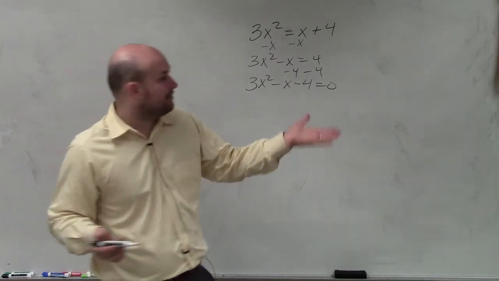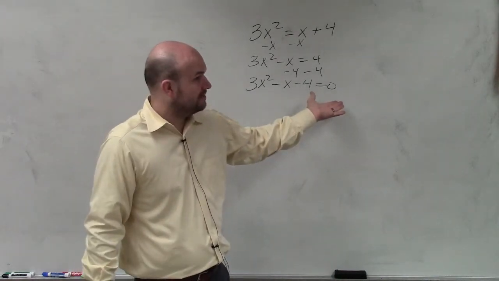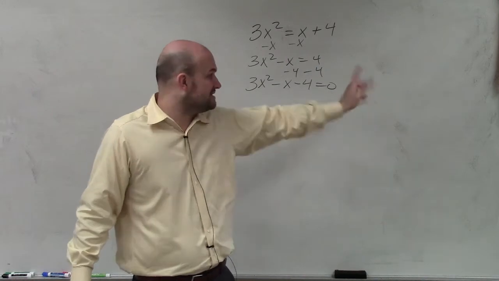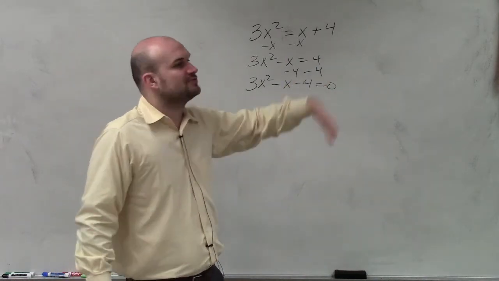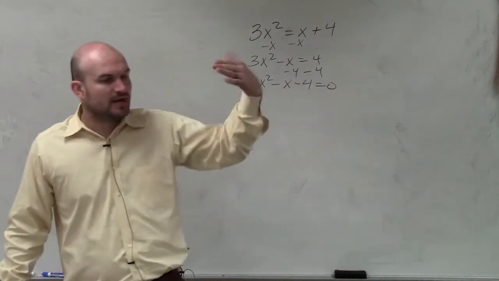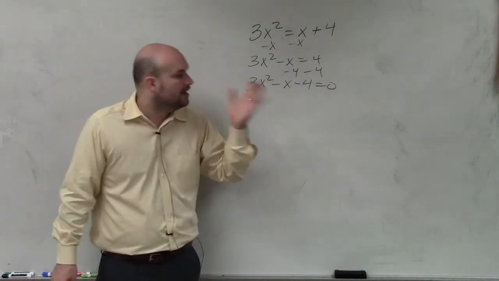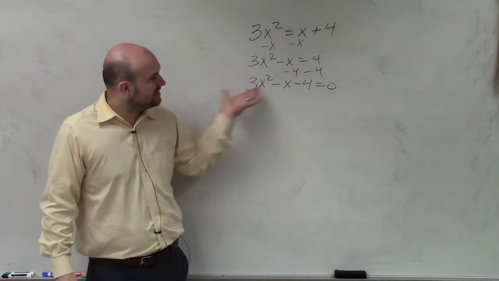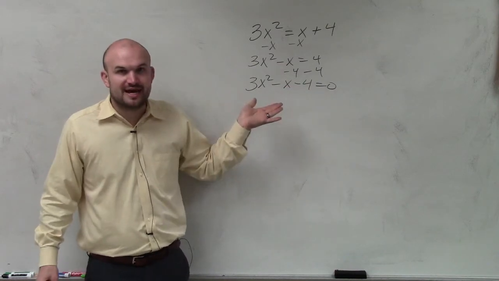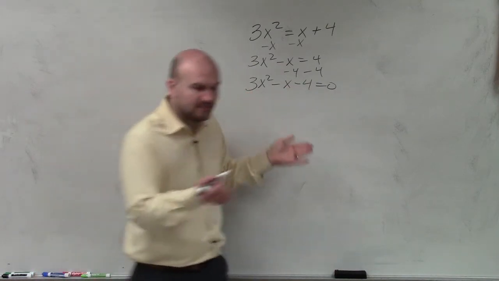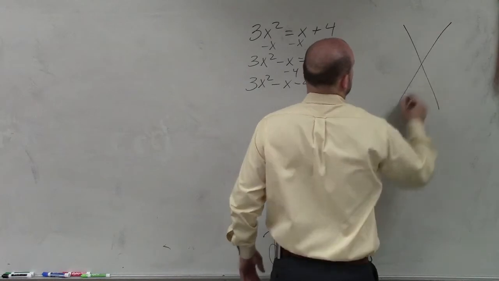Now, because in the previous example, I already had it set equal to 0, right? And some other examples, I might say this equals y. So we just replace y with 0. We always want to set when we're factoring, we want to make sure it's set equal to 0. All right, so now, again, we cannot factor out using a GCF. So again, we're going to go back to our AC method.